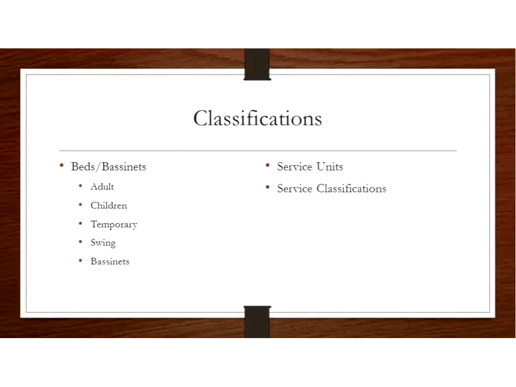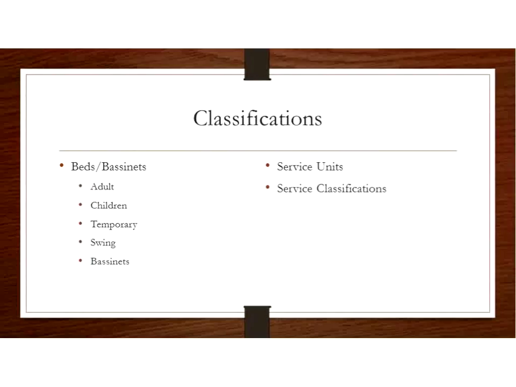Then you have observation beds. These are temporary beds. Observation beds are more or less an outpatient bed. They kind of put you there and monitor you for 24 hours to determine if they need to admit you as an inpatient, trying to see the nature of your condition. You're not going to be there the entire time if you happen to be admitted.